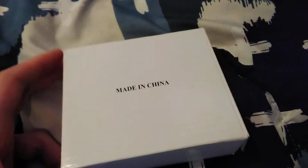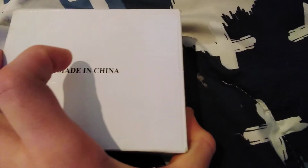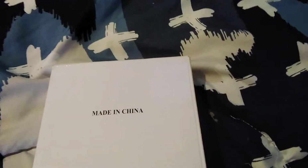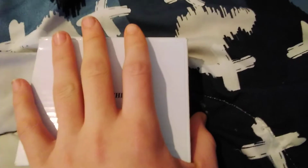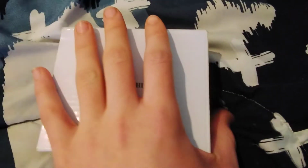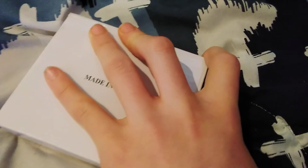Hey guys, I wanted to show you my new camera. Well, it's not new. It's been lying around for a while, and we just found it. I put it away in my closet till I got older. Not the tablet. The camera is actually about, I don't know, 4 or 5 years old. But I'm probably not gonna use it. I might use it for videos, but it depends on how good it is. If it's good, I will, but probably not.